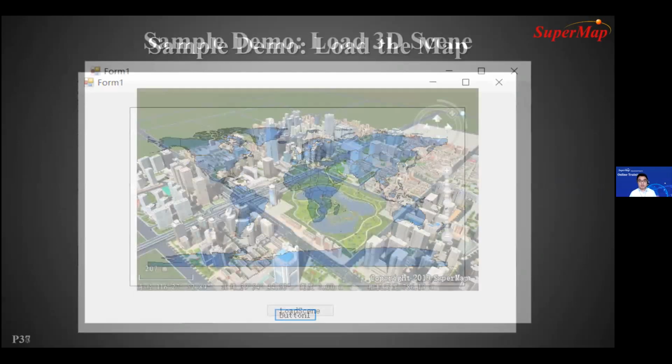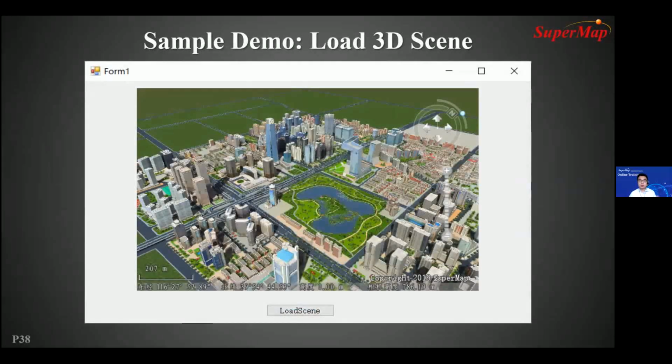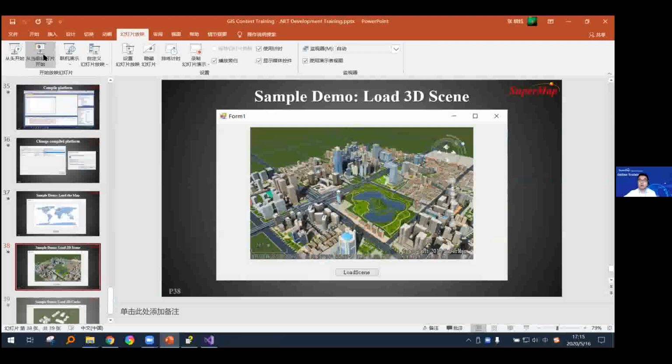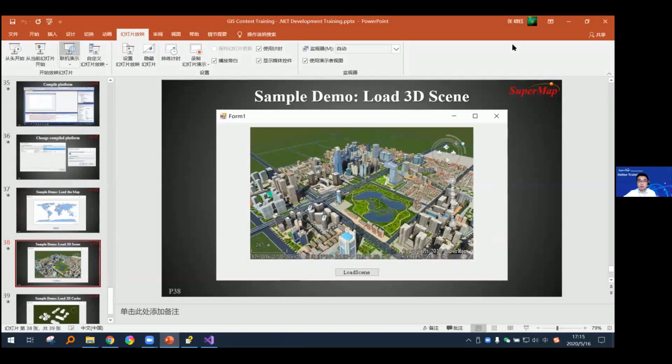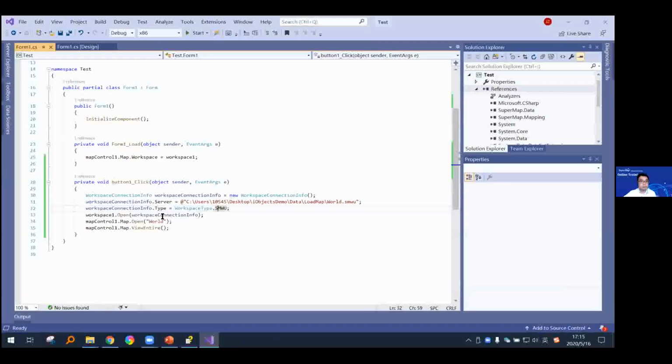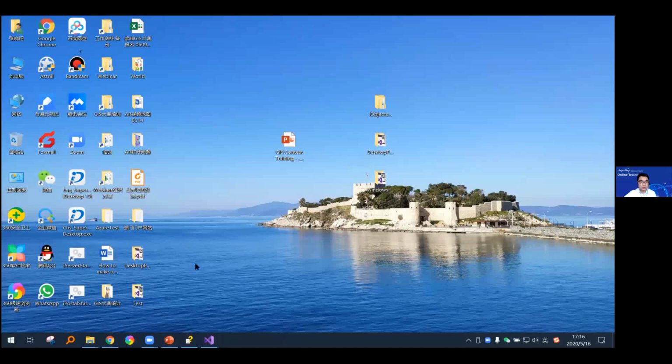And the second one, sometimes we need also load the 3D scene or the 3D model. So here, I will create a new one.